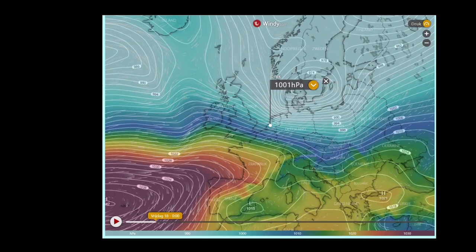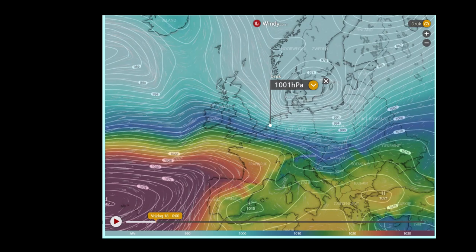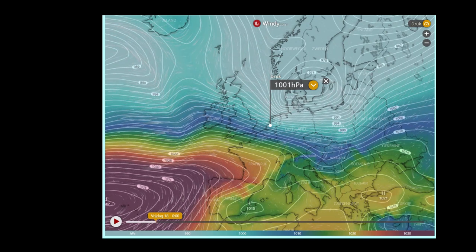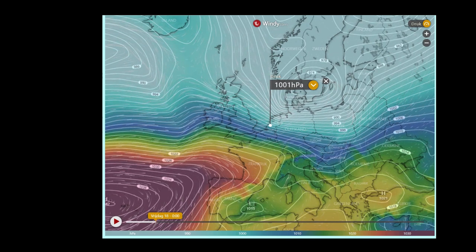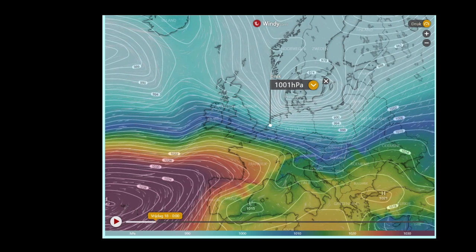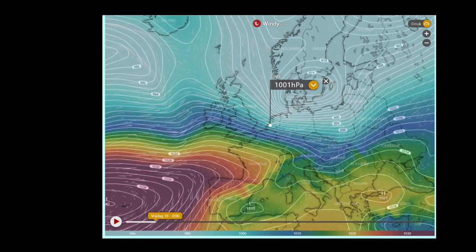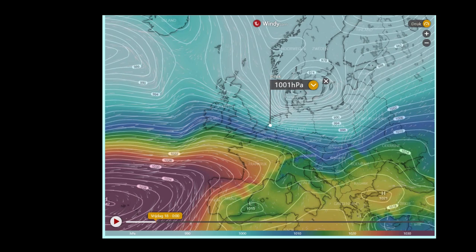This last Friday there was a high pressure system before the coast of France and above Bulgaria, and a low pressure system above Spain and Denmark. Right in the middle between these pressure systems lie the Netherlands.